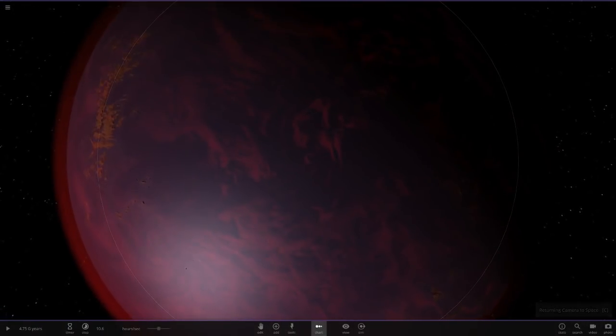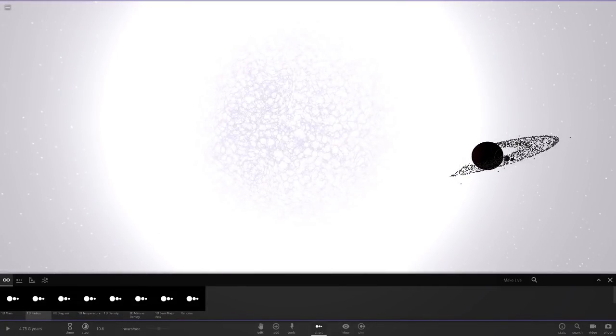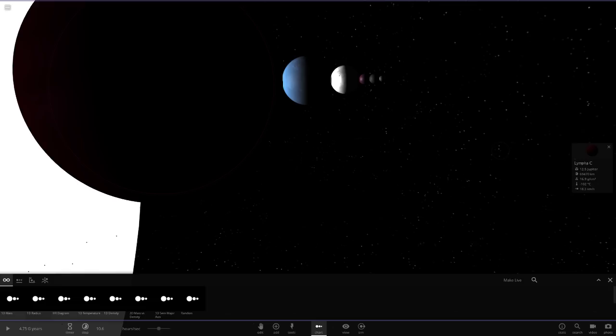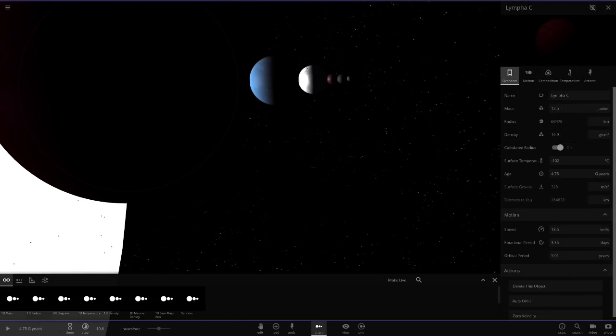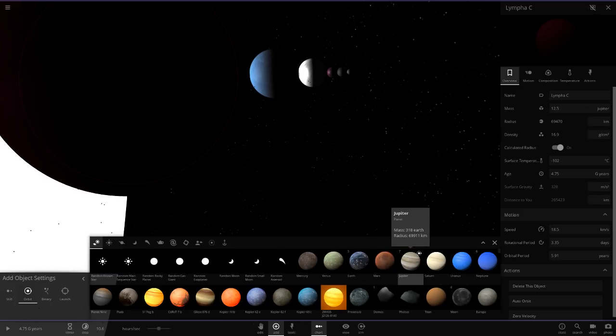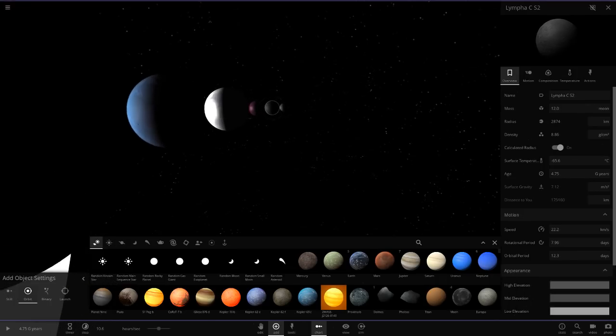Pretty cool little simulation this. So let's put them all in comparison again. Obviously, the brown dwarf is massive compared to them all. It's a little smaller than Jupiter though. Jupiter's 69,600, I think. Let's have a look quickly. Yeah, Jupiter is 699. This is 694. So yeah, slightly smaller than Jupiter is.